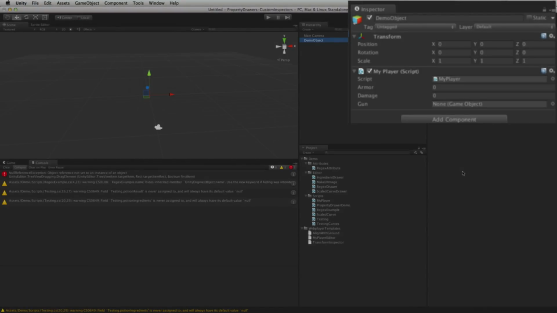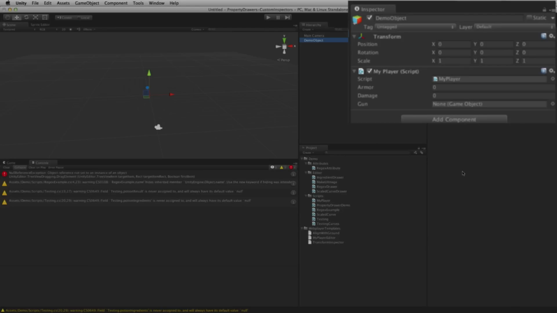There we go, that's the type of script that we would normally expect to see, where we've got one property, we have a field to be able to fill it in. This gets even more complicated when we're dealing with custom classes, which we'll talk about in a second. Relatively straightforward, but also relatively ugly. And there are times when you either want to make your inspectors look nice, say you're selling something on the asset store and you want your inspectors to look nice, or you're making something for your team.